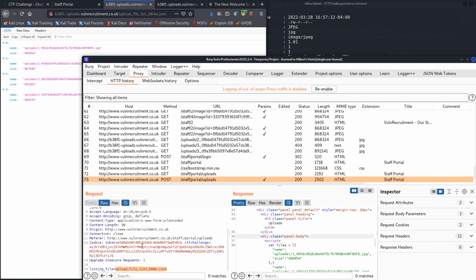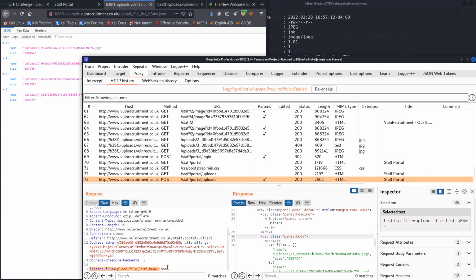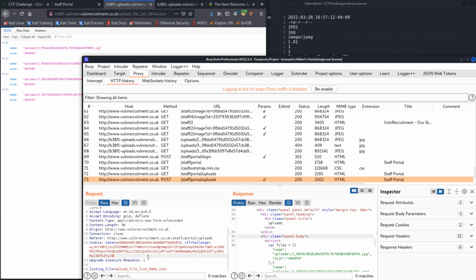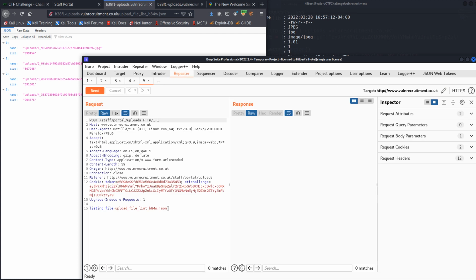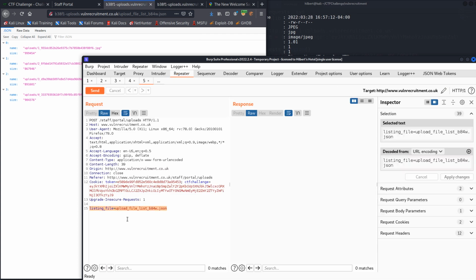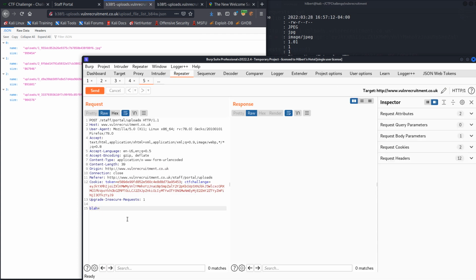So what it looks like it's doing is, if you send a post to uploads, let's see what happens if we give it something else. Let's just say blah. I gotta send it to repeater. Blah equals blah.